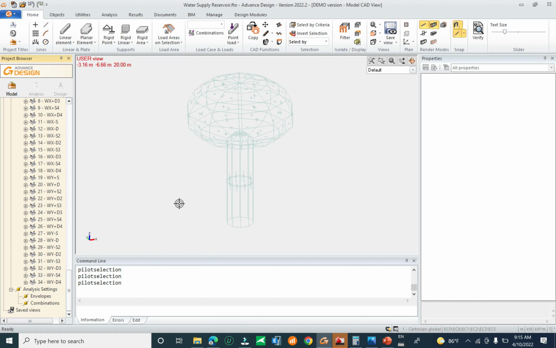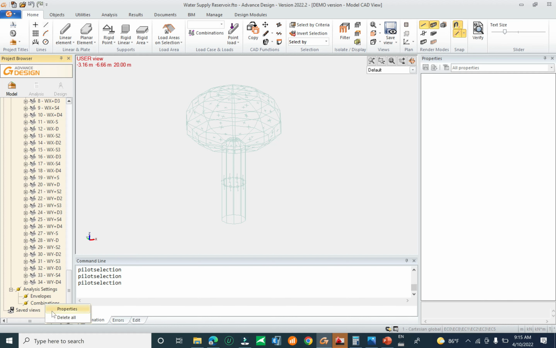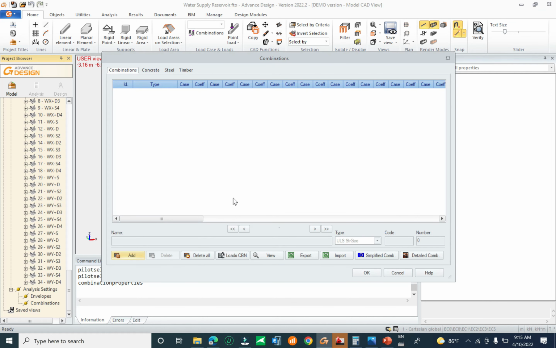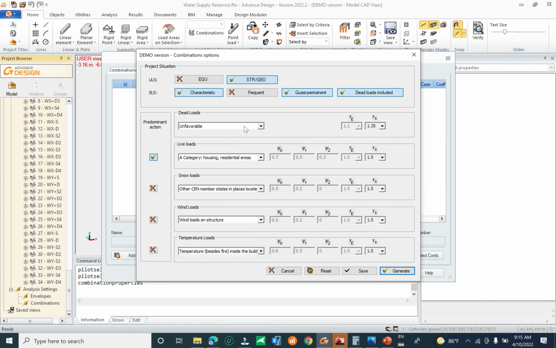Double click on it, and after that you have to apply the load combination property and click on simplify. We want to generate also for the equilibrium load combination, and you can check on the generation.